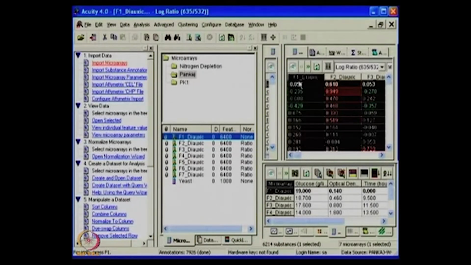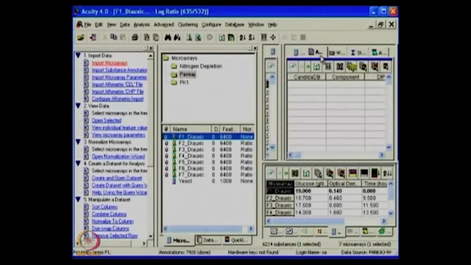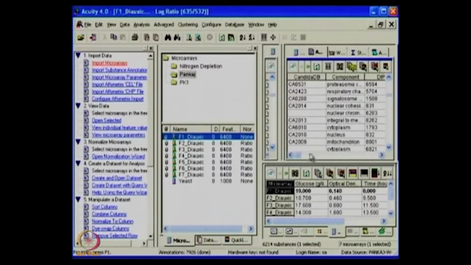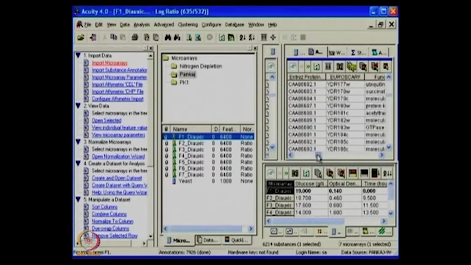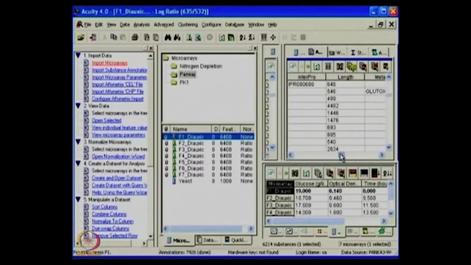Here I'll show you in the form of tab data in the annotation what different information can be seen for each tab. You have the same annotation tab given for the substance ID, and because each database of Candida is attached here, there are components, different functions, even at the level of enzyme commission numbers. There are different annotations which people try to get in, which you can also import in the form of a text delimited file renamed to .sdt file, which allows one to take all the annotation information possible.